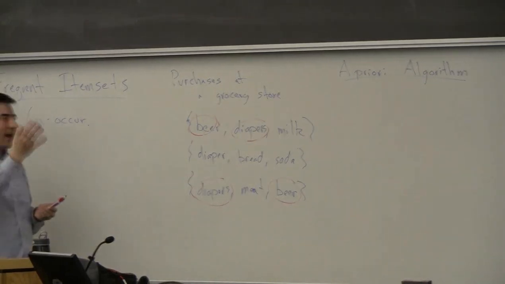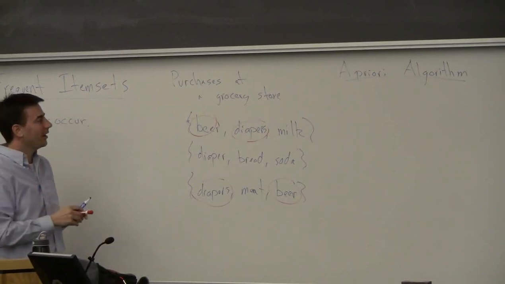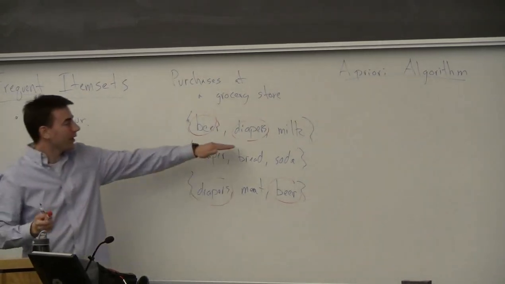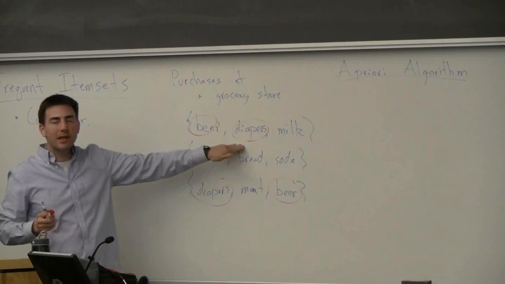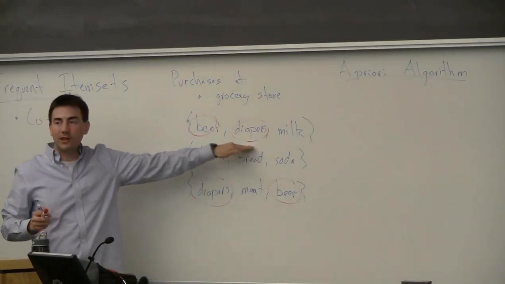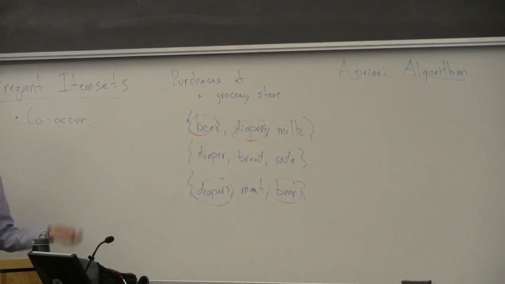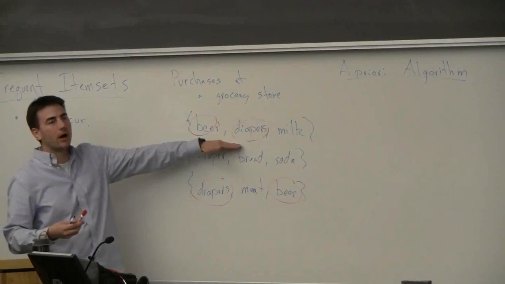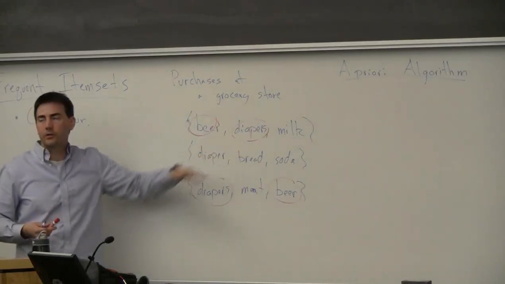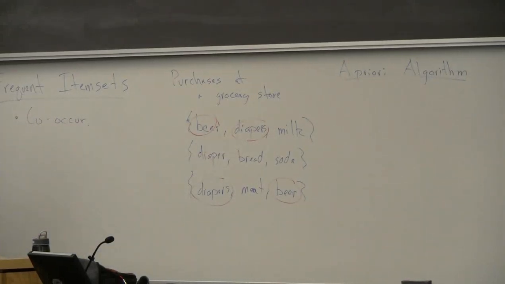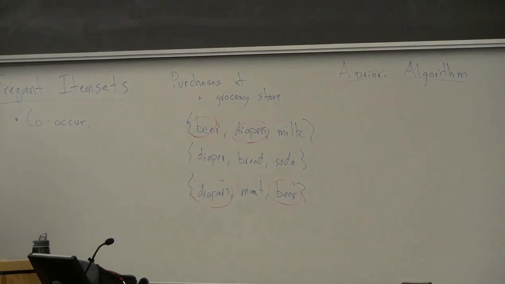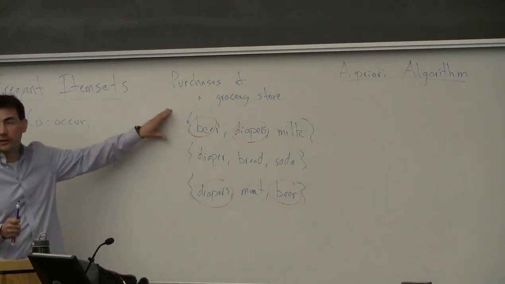The idea was, if people are likely to buy these together, they may go in to buy diapers, and if they see the beer, then they're likely also to buy that. If they didn't see it, they might not. So grocery stores can take advantage of these relationships. Another place you might see this is on Amazon, right? You see people who purchase this also likely purchase these other products. So they're using some variation of this.